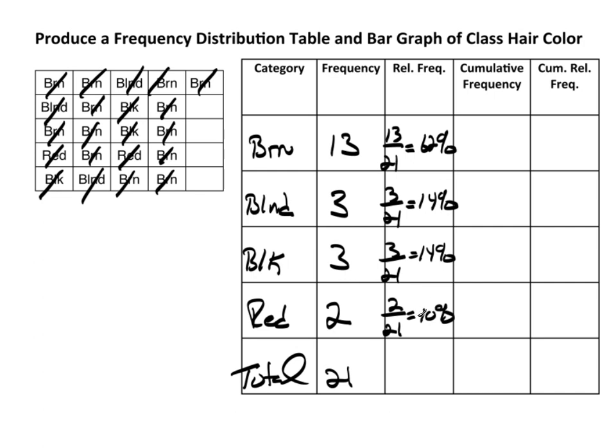And in this case, when I add this up, I do get 100%. Sometimes when you start rounding, you won't get 100%. Now in reality, I did this very quickly and easily. You probably want to, depending on how much detail you're working with, that 62% for the brown hair was really 0.6190. As a general rule, we go out four places in my classes. So you may want to actually go out that far and call this 61.90%. It depends on what you're doing or whether you need that much detail or not. Typically, it's a good idea to do that.